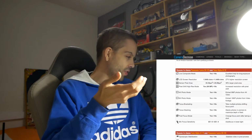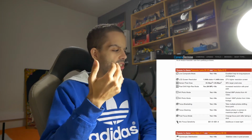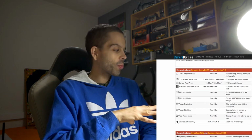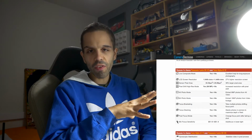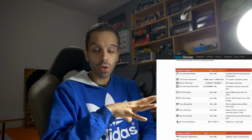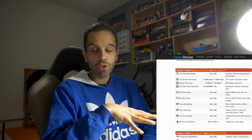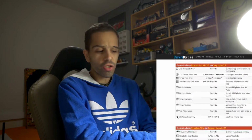And then the Panasonic S5 also has better autofocus in lower light. It can focus down to -6 EVs compared to the A7 IV, which goes to -4 EVs. But then again, the Sony does have a better autofocus system overall when it comes to video, so this is probably only really beneficial for the Panasonic when it comes to photo, because DFD autofocus, which the Panasonic has, is indeed better for photo, but it's only if you're doing a single point AF. If you're doing tracking or a video autofocus, the Sony is still gonna be better. So yeah, I don't really see this as being a major advantage of the Panasonic.